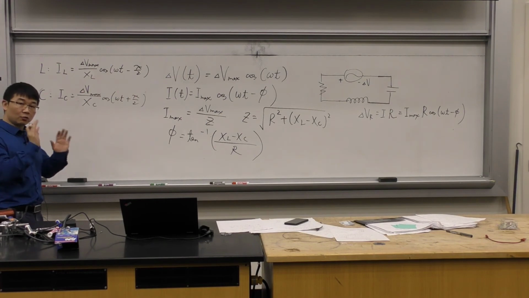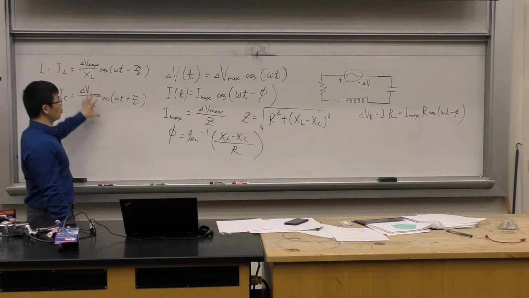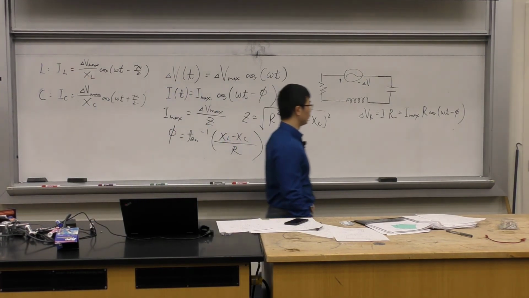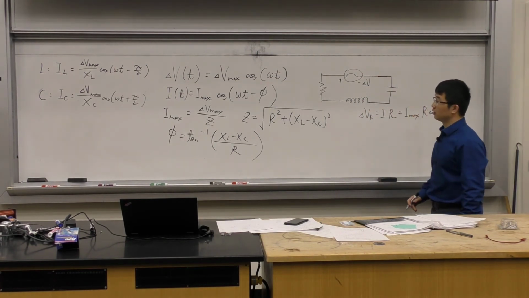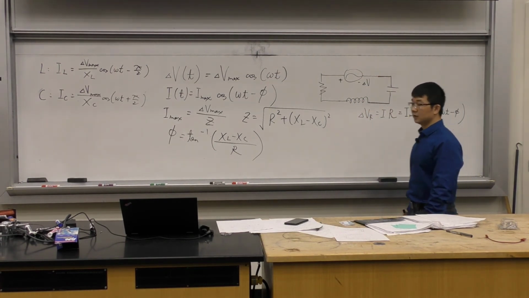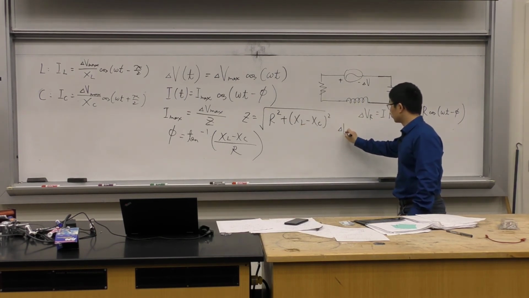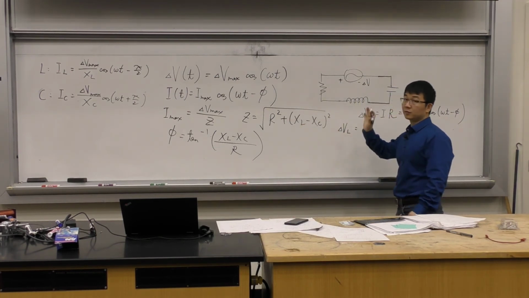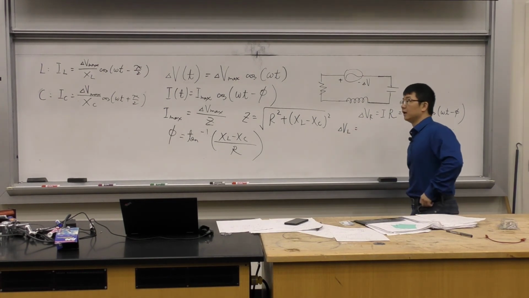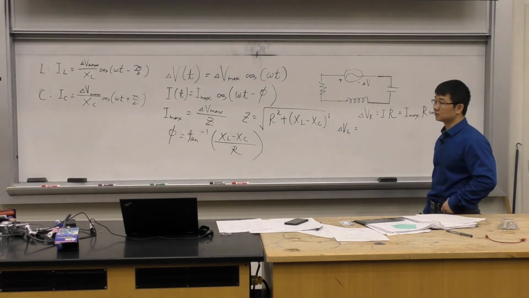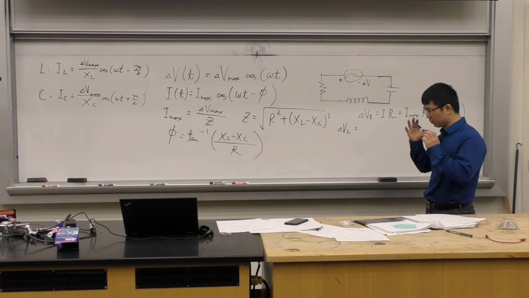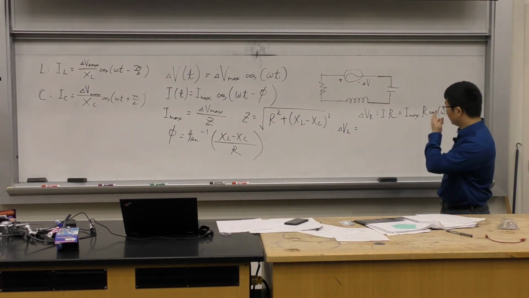Now the key is this. I want you to do this. Use these two theories to figure out the voltage for the capacitor and the inductor. How do I figure that out? Let's take a look at the inductor. If I want to find the voltage for the inductor, this is not going to be given. This is something you need to figure out. Again, if you understand that, it's easy. If you don't understand that, you have to memorize everything.